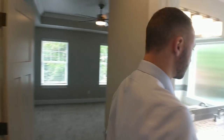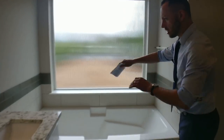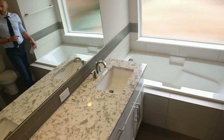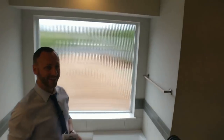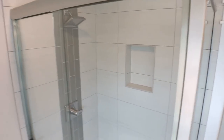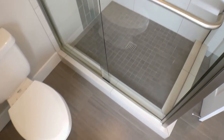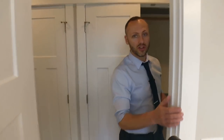The master bath is really lovely. We've got the soaker tub tiled all around, double sink, quartz countertops, and then right around the corner a beautiful stand-up shower tiled off with a very well-chosen tile placement. Between my cameraman and myself both being in the bathroom, I can tell you there's plenty of space in here, and there's a translucent window for extra privacy.